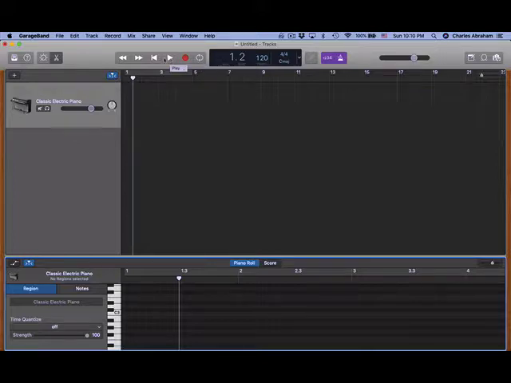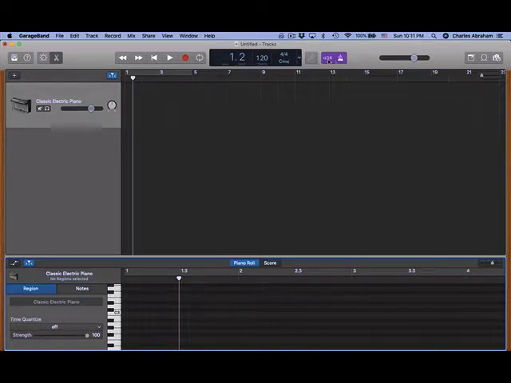And anytime you put your cursor over anything in GarageBand, a little box will come up to tell you what it is and what it's for. This right here is an LCD readout, and it has a lot of different purposes, and I'll talk about those a little bit later too. This one right here is grayed out right now. This is a tuner, the same tuner that we saw just a minute ago. It only works when you have a guitar plugged in. It doesn't work any other time.